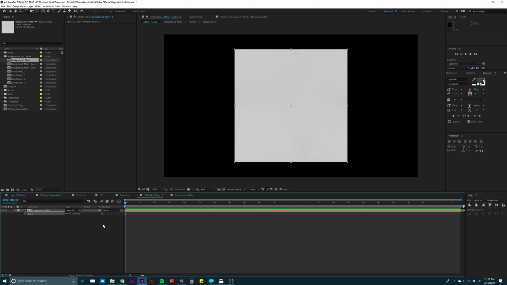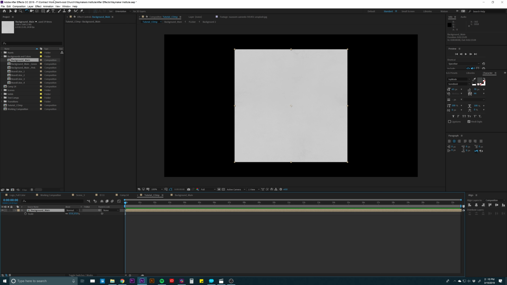Sometimes you can find a really big image that you can use, but for this project I was going to be moving the camera left and right and up and down, so I needed to have a lot of space, and so I needed to make this a seamless texture so that when I added an effect called motion tile to it, it would look pretty seamless. So let me show you really quickly.